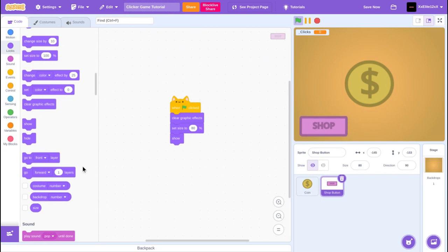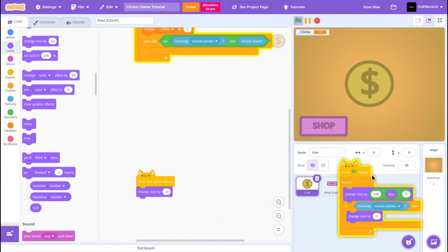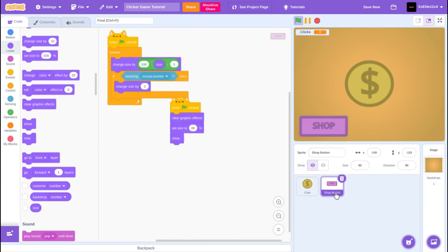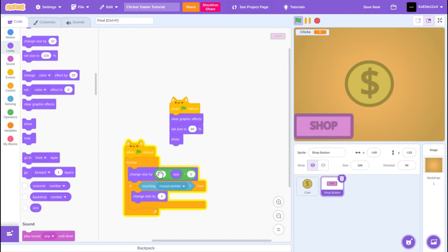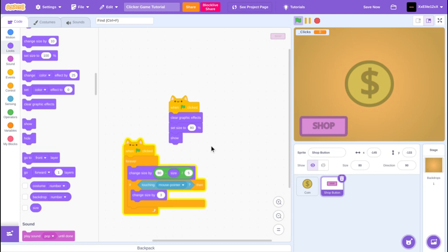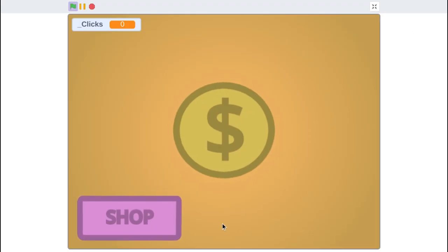What I want to do next is add some graphics just like this. So I'm going to copy this code into here. Now you have to set this 100 right here to an 80 because that's the original size. So now just set this to a 1. Now hover over it. It barely moves, but it looks really smooth.